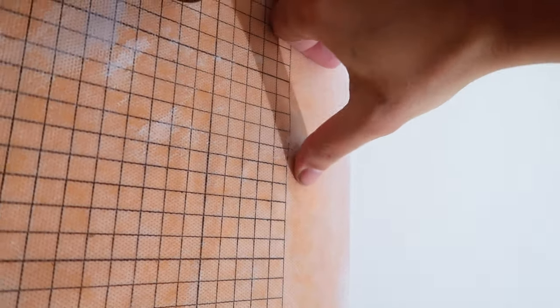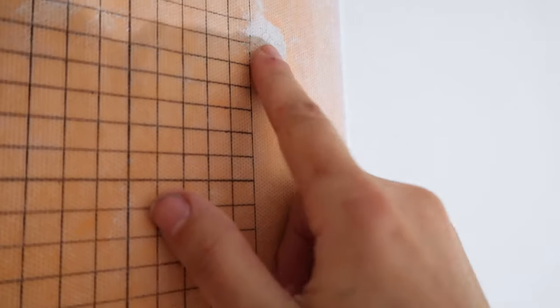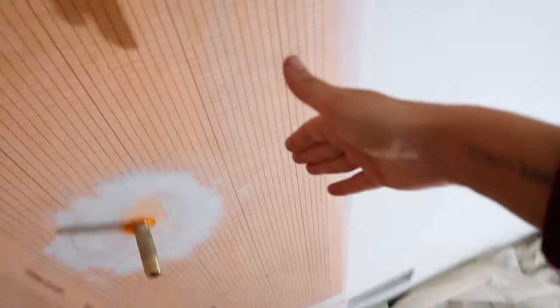The one spot I did find is a little tiny air bubble right here. You see that? So I'm gonna have to slice that and either patch it with more Curdy, or I could probably use the Curdy Fix because it's not even in the shower, to be honest. But anyway, I am about to paint the ceiling really quick.